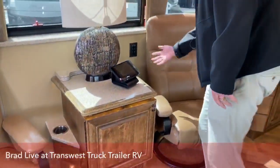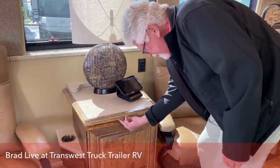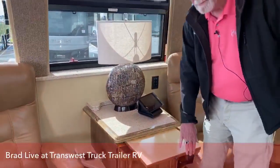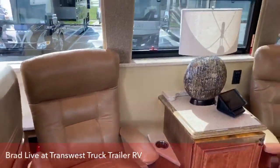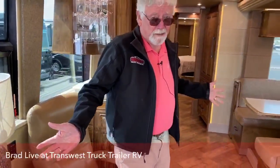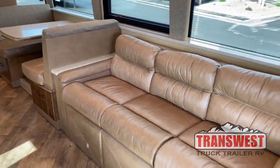It's set up over here, you can put your laptop. There's a tray that comes out here. So now you get a nice little office there if you want. There's a lot of people that are full-time, with the connections that we have these days, being connected to the web and so forth. I mean, this can be your beach home, your mountain home, your desert home. It can be wherever you want it to be, and comfortable on top of that.